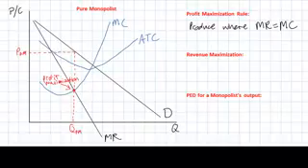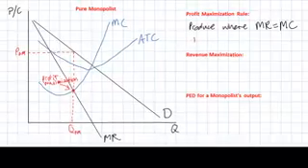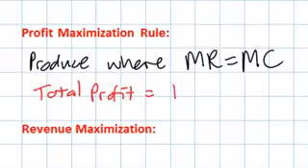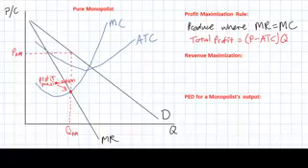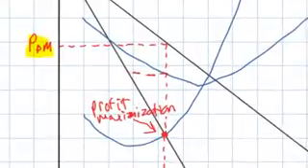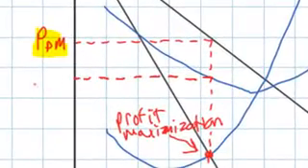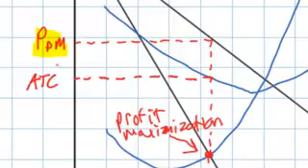Let's illustrate the area representing the firm's economic profits at a quantity of QPM. In order to find and calculate economic profits, we must know the average total cost, because total profits equal price minus average total cost times the quantity being produced. All we need now is our average total cost because we have the price and we have the quantity that the firm will produce. In order to find average total cost, we'd go up from the quantity to our ATC curve, draw a dotted line over, and right there on our vertical axis is the firm's average total cost of producing QPM units.